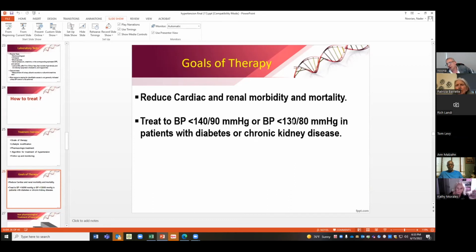The goals of therapy, as you know, are to reduce the cardiac and vascular morbidity and mortality, okay? Our goal is to reduce the blood pressure to less than 140/90 for general populations. For patients that have other risk factors, such as diabetes or chronic kidney disease, their goal of therapy should be less than 130/80, okay? So patients would say, oh, my so-and-so friend said that it's 140/90 for their blood pressure, but you're telling me it's 130/80. It's because of other risk factors that the patient may have.